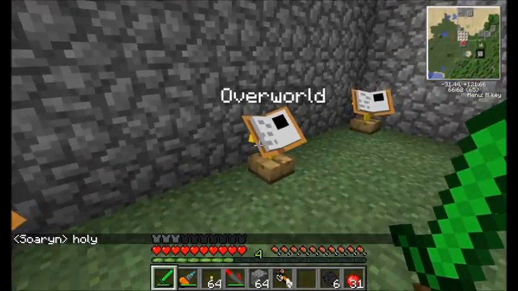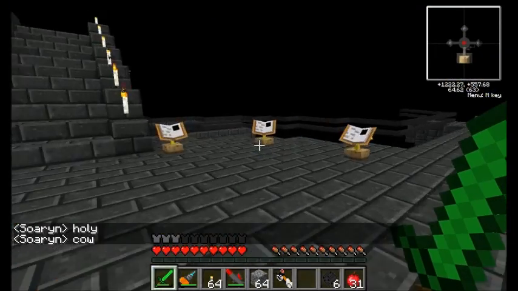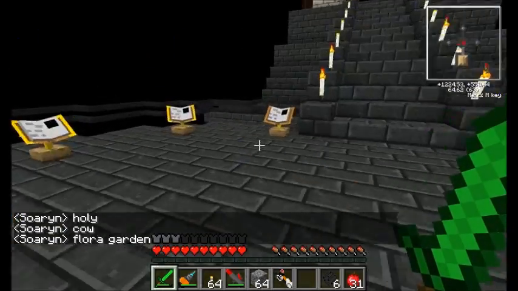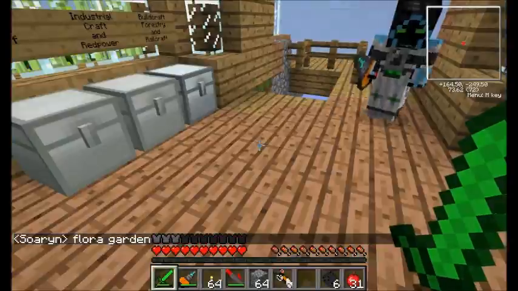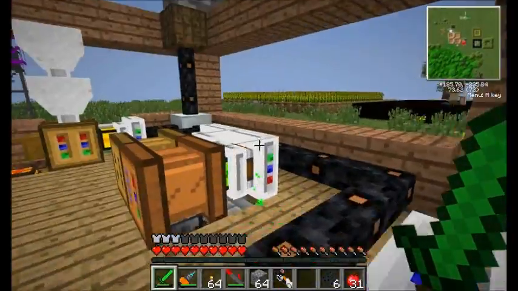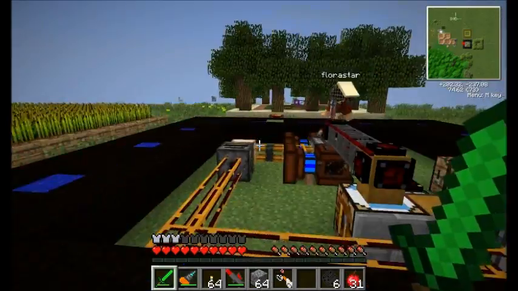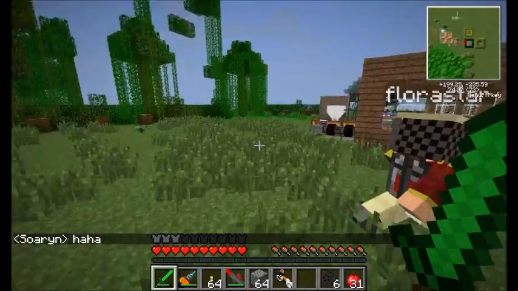Yay, I'm running fast. Is there a name for your world, Flora? I'll just follow Direwolf. Yeah, it's called Flora's something. Garden. I think it's over here. Yeah, there it is. Hello. Wow, that was fast. Hello. Yay, I'm running. I lost you by turning around. Alright, follow Flora. Tog, where you at?